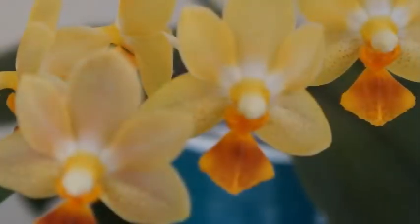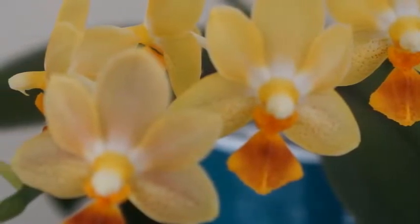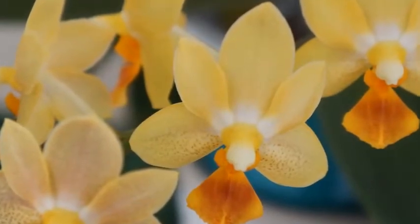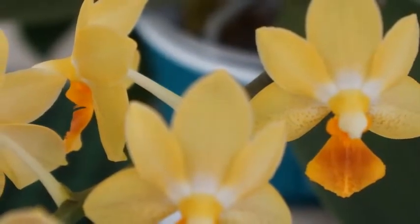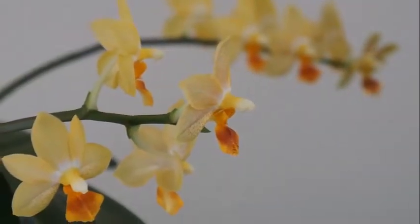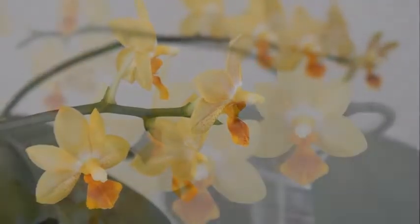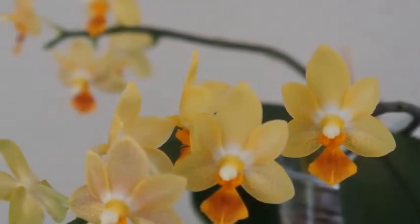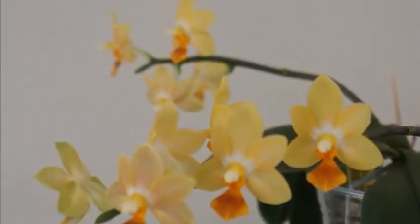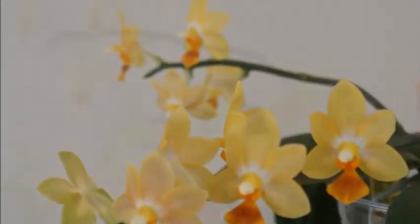Its color is really interesting in terms of the white center, yellow background, and then orange lip. And then at the bottom sepal, sometimes even the top petals, you'll see some tiny spots. Sometimes I call those freckles. And because of all these characteristics, the tiny freckles, the orange lips, that's why this orchid also got this Yellow Mini Mark nickname. Later in the video, you'll see a comparison between my white Mini Mark, typical Mini Mark, and this orchid, and you'll see what I mean.